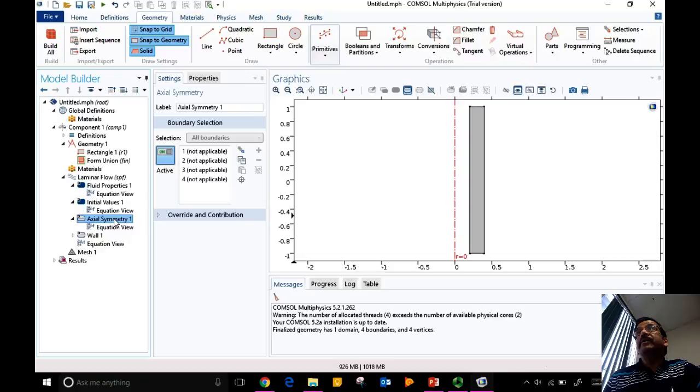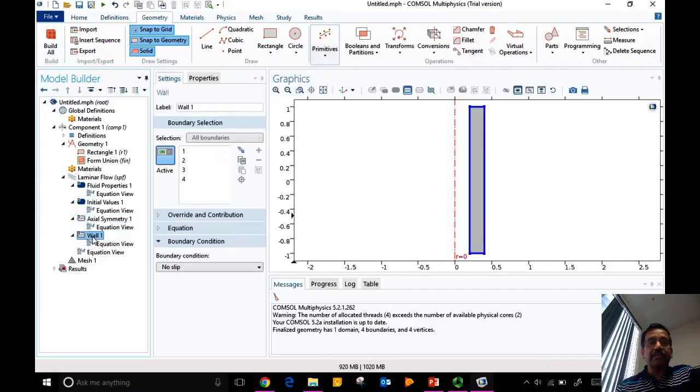You need boundary conditions, right? So the axial symmetry is a folder, but it simply says that there are 4 boundaries for this problem. None of them are manipulatable from the axisymmetry folder. Okay, but you need wall. So here wall boundary condition is built in, but by default all 4 bounding domains are taken to be wall. Okay, they're all there, but you have to override them. Okay, and what would you like to override? The inner and outer can be wall. How about the top and the bottom?